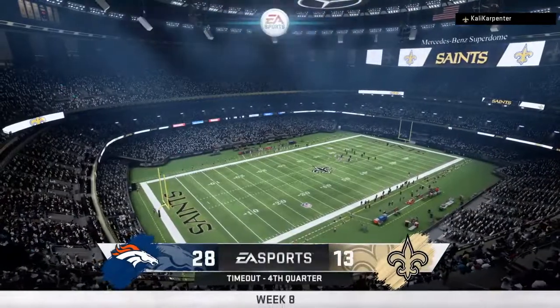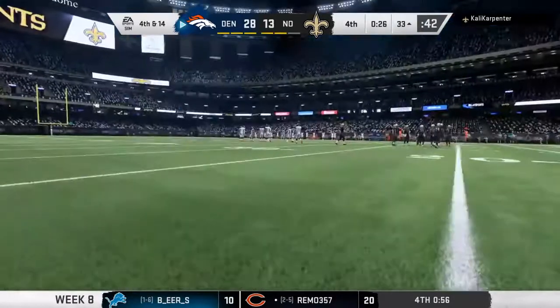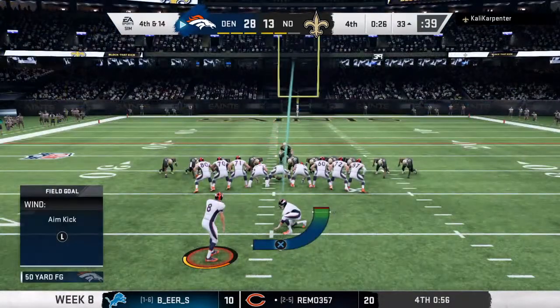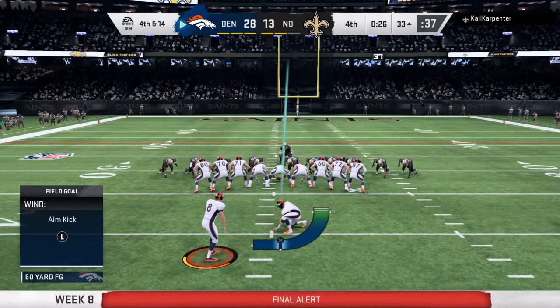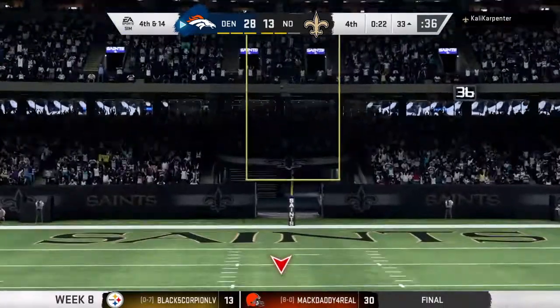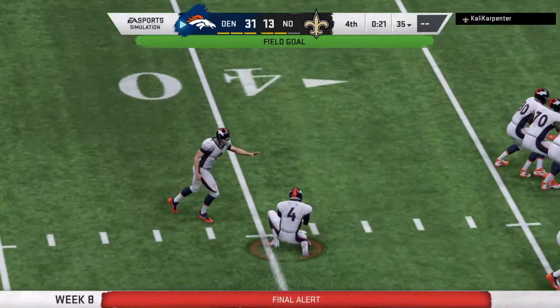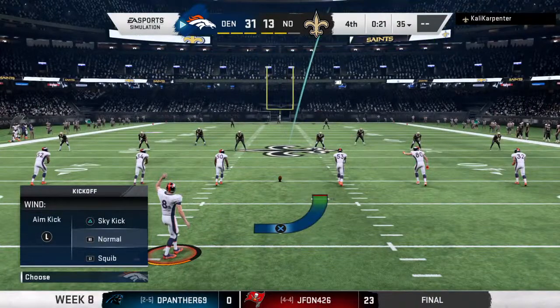The Saints going to call the first of their timeouts as they get it with 26 seconds to go in the football game. Well, they could just run this clock out, but here is the field goal unit on fourth down, this to make it a 3-score game late. And this will split the uprights. It's right down the middle, and that will extend their lead even further.